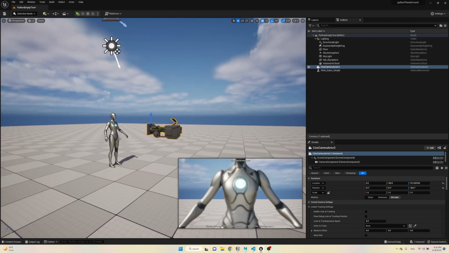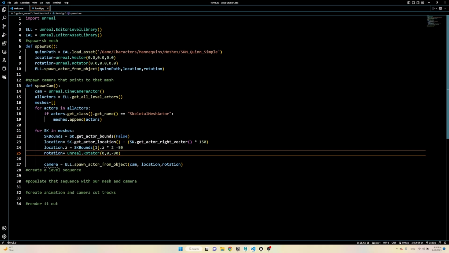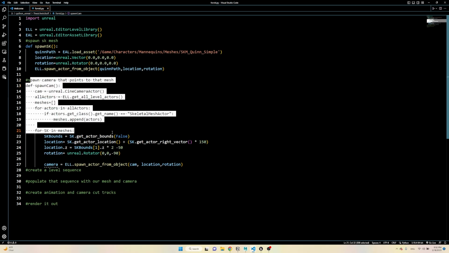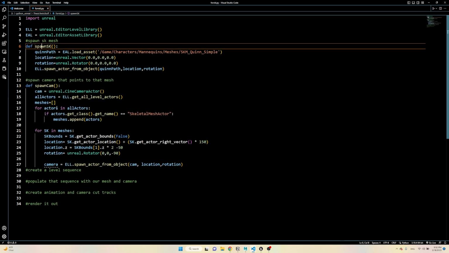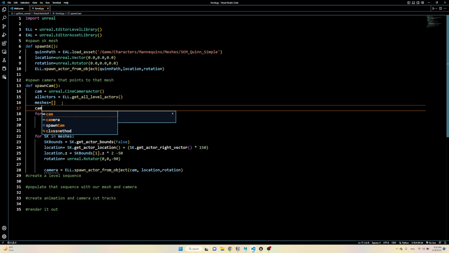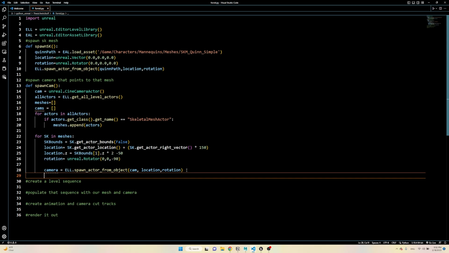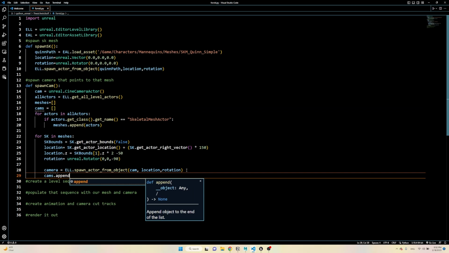Now we have an ability to create a skeletal mesh and also spawn a camera matching that skeletal mesh. And since we want it to share the same index, let's also create cams. Let's create another empty list. And then we want cams.append camera.